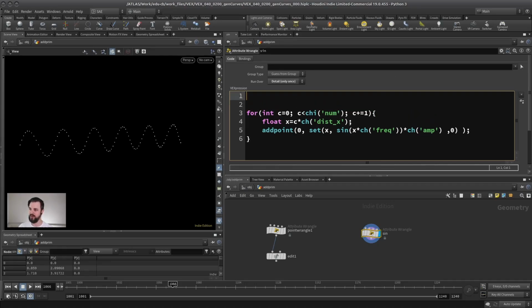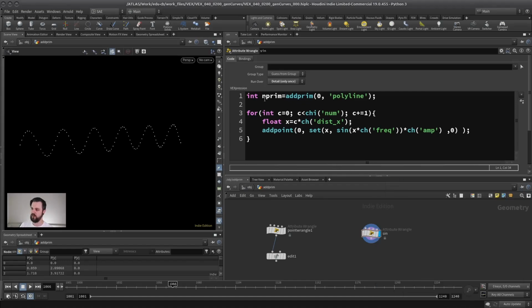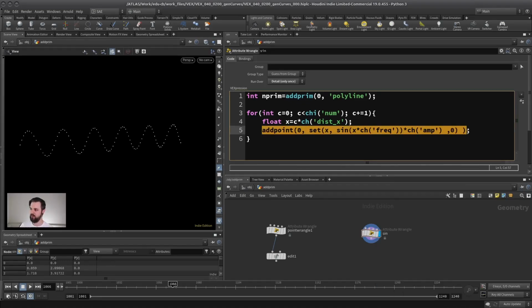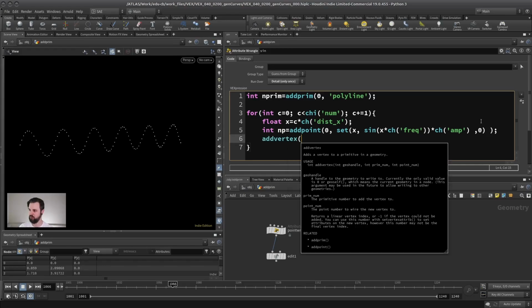We can actually, in the beginning of the whole thing, create a new primitive, an empty one, with nprim equals add prim. And then what kind of primitive? A polyline. And then we just don't add anything. This is now an empty, kind of broken primitive. And after we created each point, we can just right away after that, and we have to make sure that we know the new point number of this point, add this as a vertex of our new primitive.